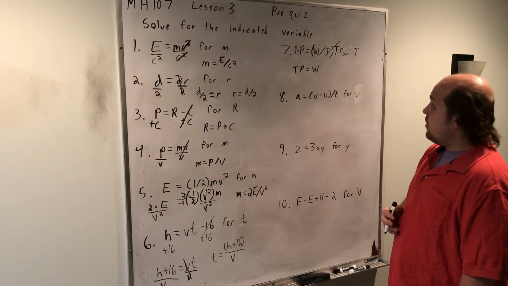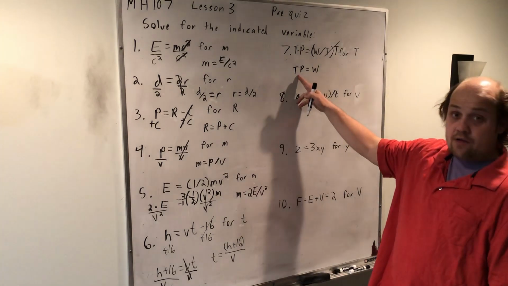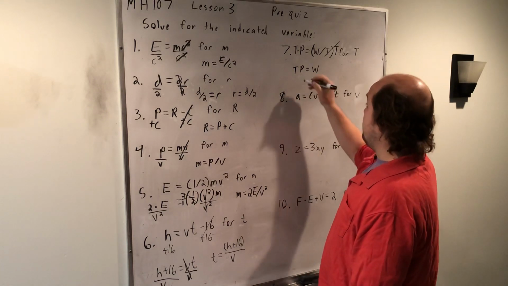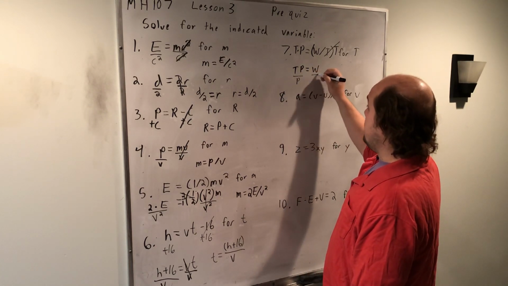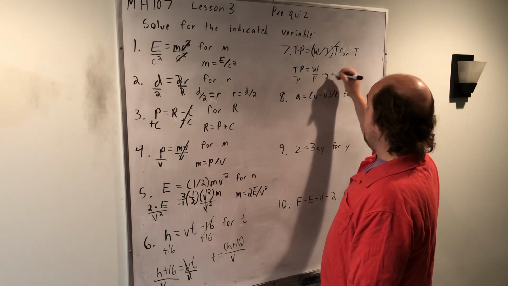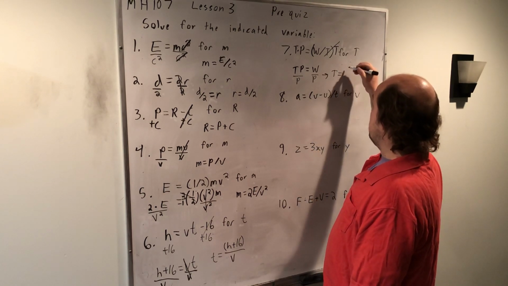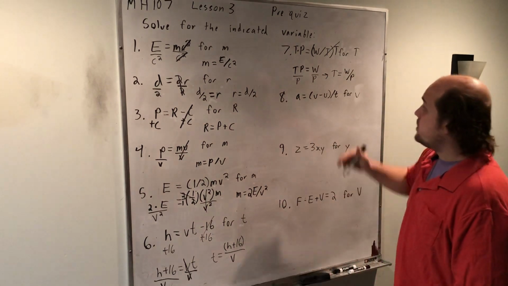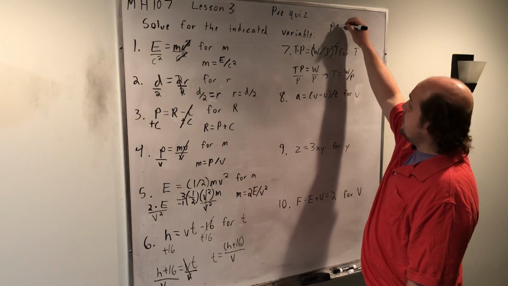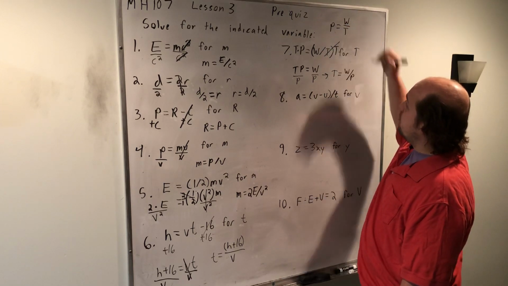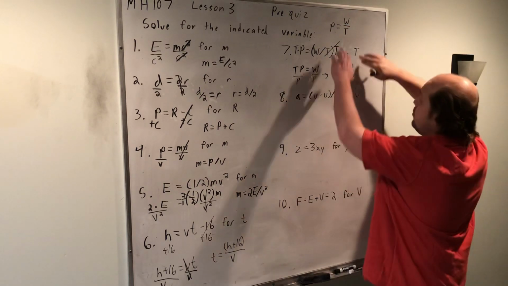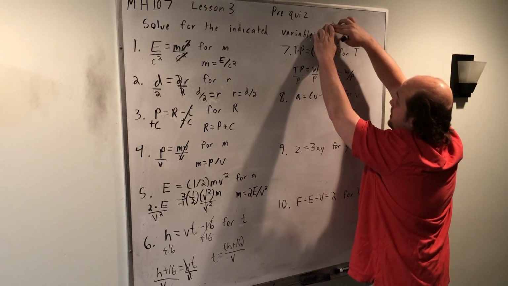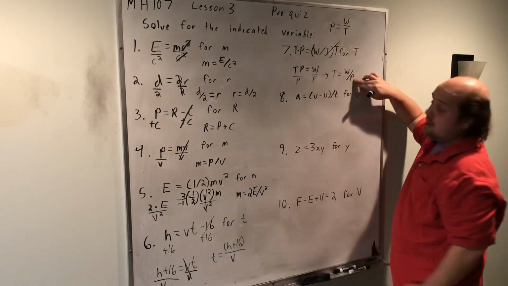If I want to solve for t, I look at where it is now. It's currently t times p. To get that t by itself, I'm going to need to divide by what it's being multiplied by, which is p. That's how I wind up with t equals w divided by p. You'll notice that where we started here, p equals w over t. What really happened for our final answer was this t and this p just switch places by multiplying both sides by t and then dividing by p.